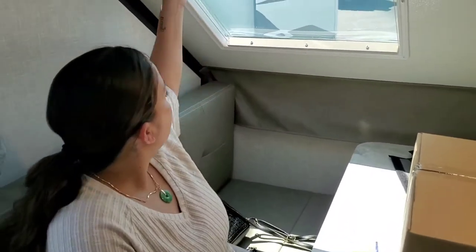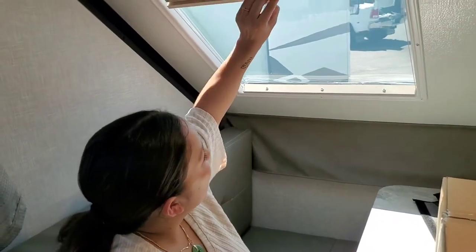IRB63. Okay. Slow down. Just grab it right there at that little handle. Pull down.